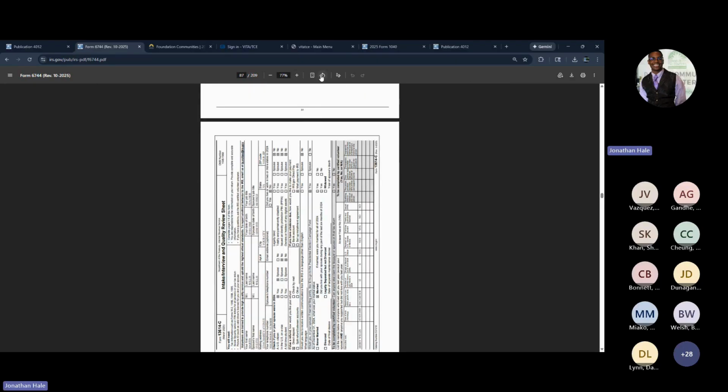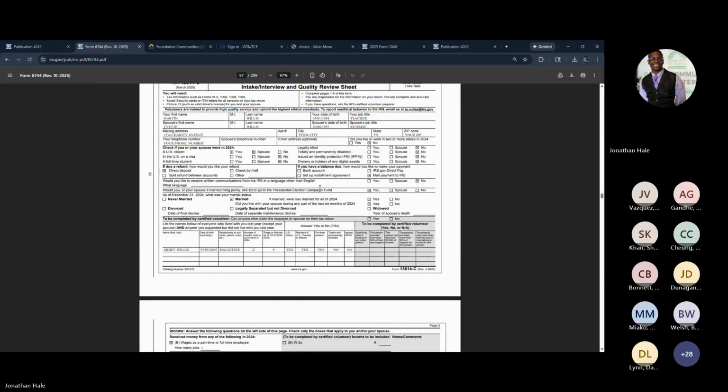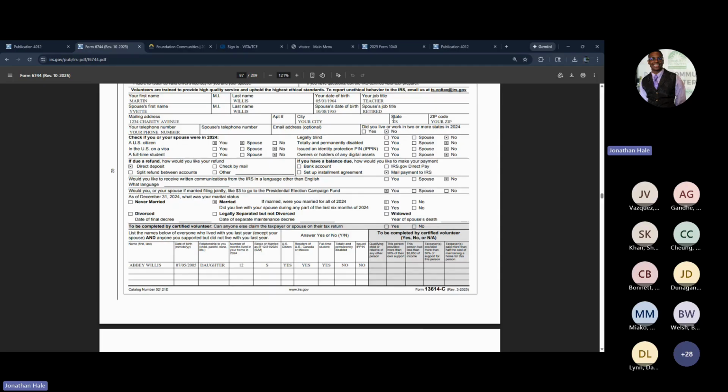intake sheets, just before we get started, it'll say things like your city, or ST, which is your state, and your zip code. Please, please, please make sure that you use a zip code or a city that's in the state of Texas.